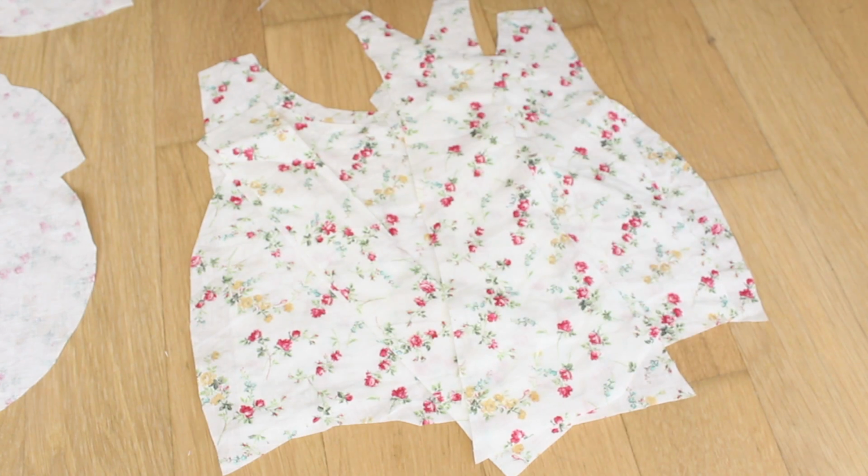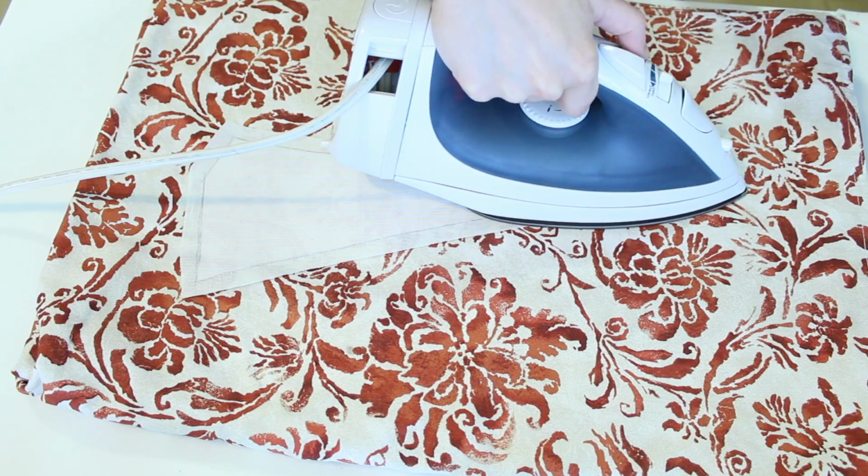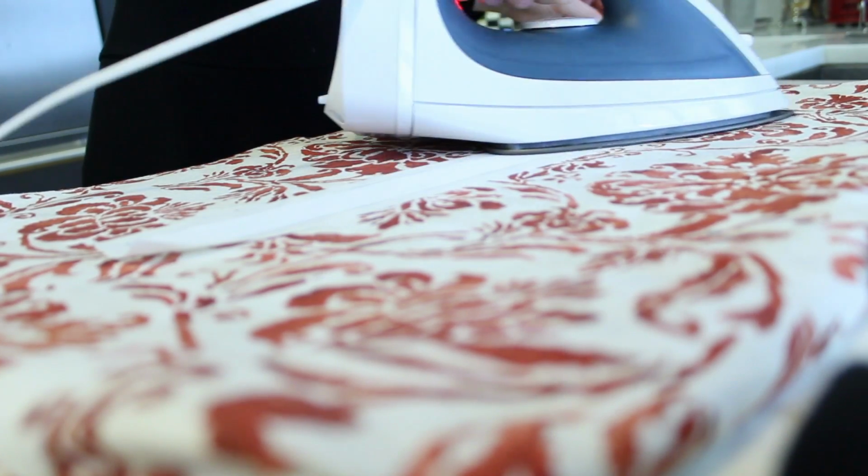Okay, so now that the bodice is cut out, I'm going ahead and fusing the interfacing to the lining layer. Only the net pattern is stiffened, with the seam allowances left soft to turn more easily.